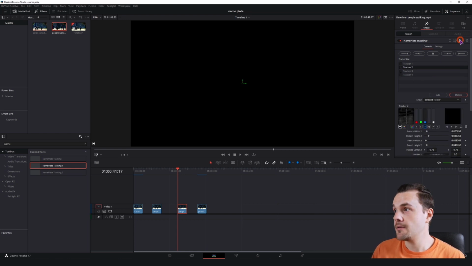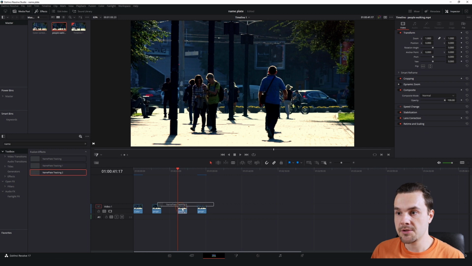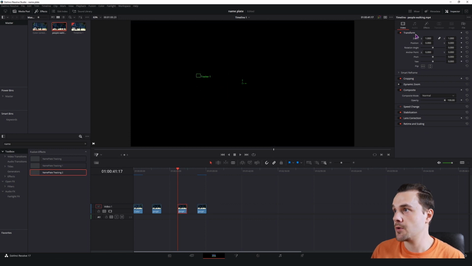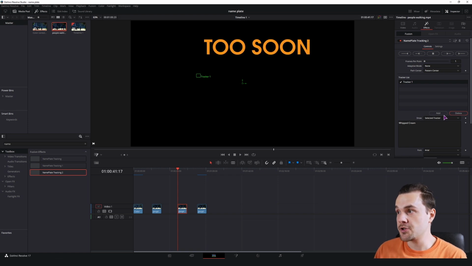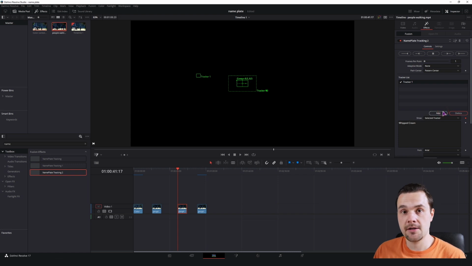So I'll delete this effect and maybe put this one in, which only has one tracker. Well, I guess today DaVinci Resolve has a good day and it won't crash. But just so you know, these two buttons did crash DaVinci Resolve yesterday. So because of that, I won't actually be using the add and delete button in the macro.